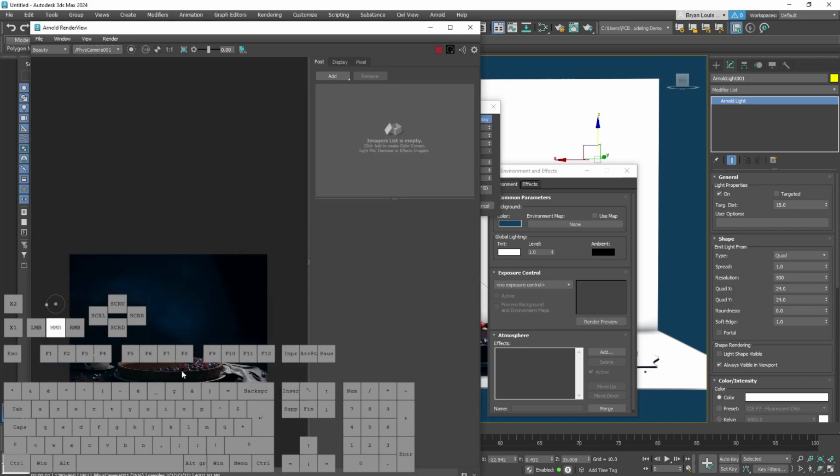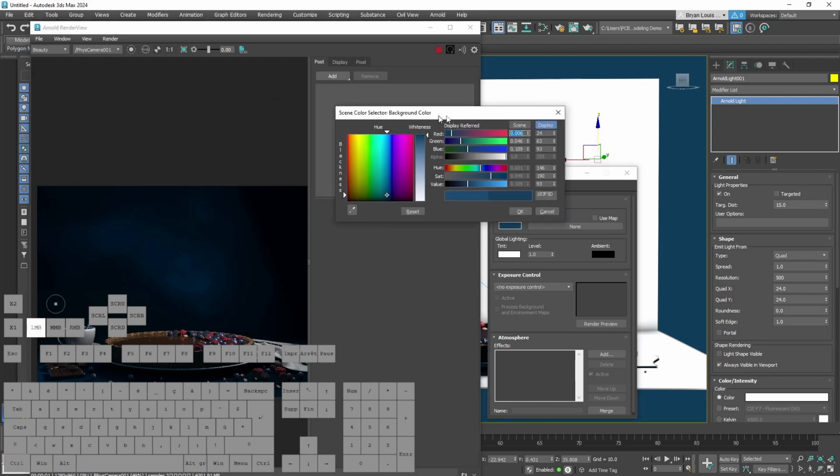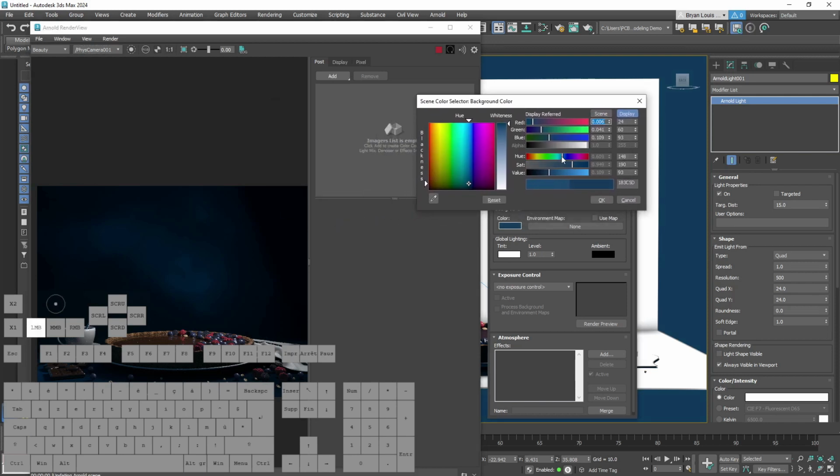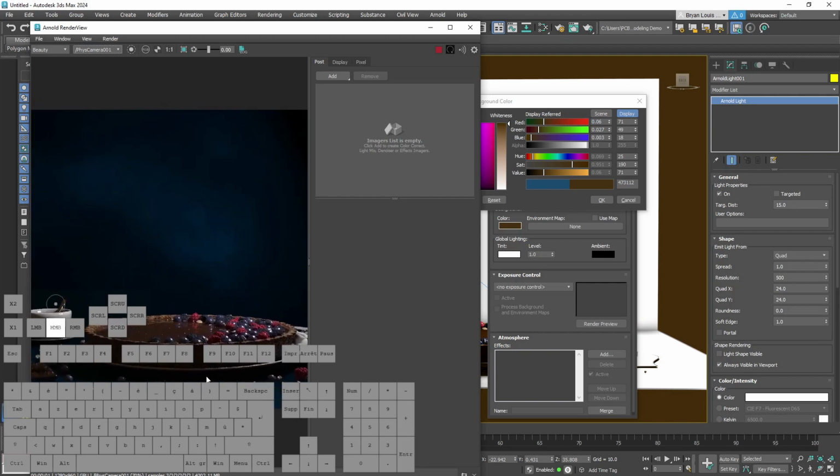So sa case natin dito, we have a much more cooler light natin dito sa bandang ilalim na parang nagba-bounce off yung color ng platform ko dun sa mismong tart natin, which is pretty dramatic, no? So pwede natin gawin yan. Another way, kung gusto niyo na medyo maiba naman, let's say a much more warmer, lipat naman natin siya somewhere around nasa orange na yan, no? So this one right here, naiba na kagad yung ambience din ng shoot natin dito.